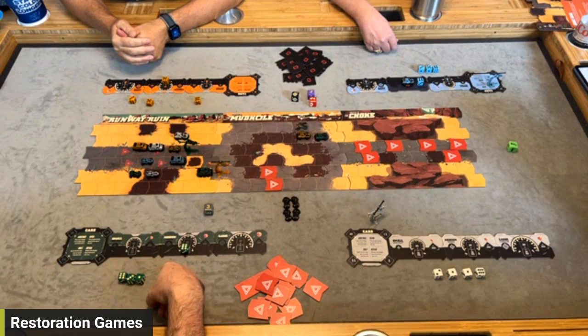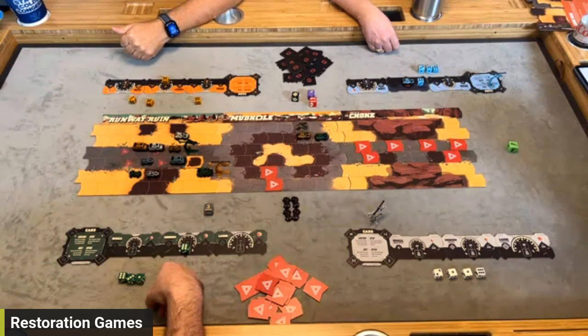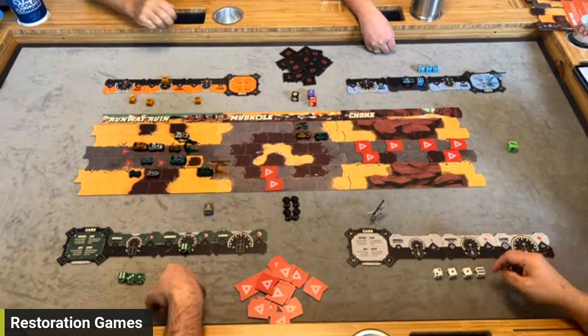All right, you roll the dice, you take your chances. That's how it goes. All right, Jeff, you're up. I'm scared. Jeff, I'm doing the fun.